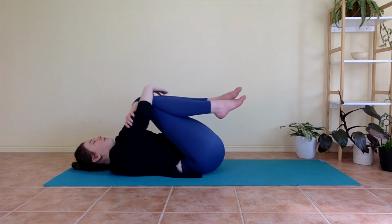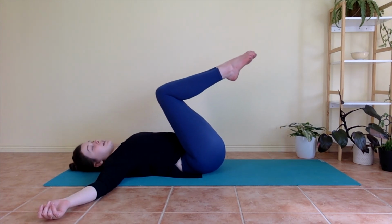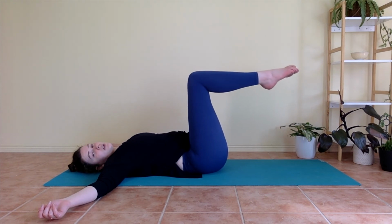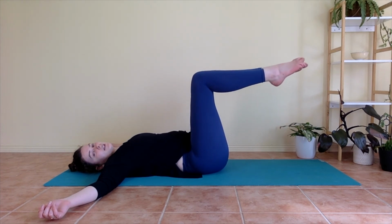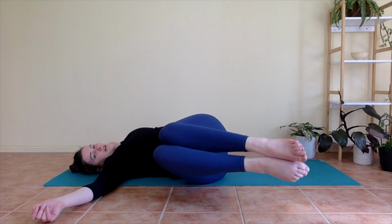And then from here, we're going to send the arms out to a T. Take an inhale, send your knees out so they're directly above your hips. And exhale, we start to lower both knees down towards the right side. Bring them all the way down to the floor. Even if left shoulder lifts up. And then looking out over your left fingertips. We're holding here in your reclined twist.